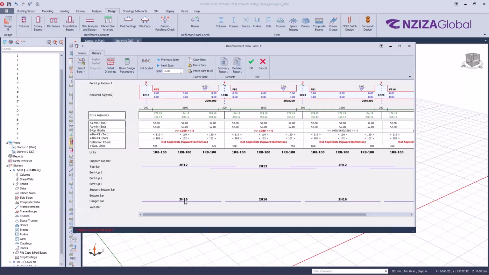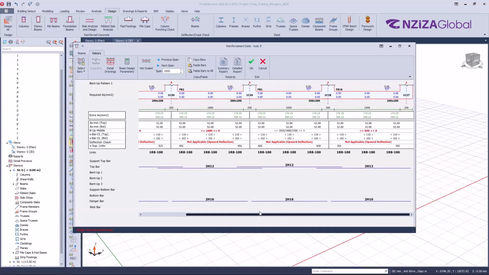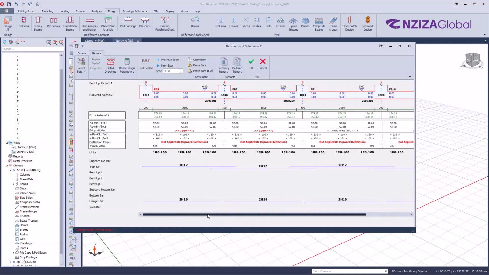So go to the settings. Under beam, you will see parameter. Then you change the cover. In the beam settings design, you also have the option to copy reinforcement from one span to another.